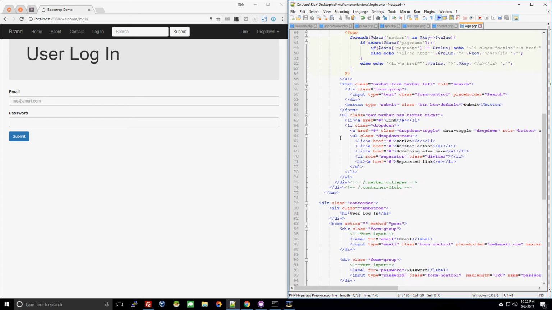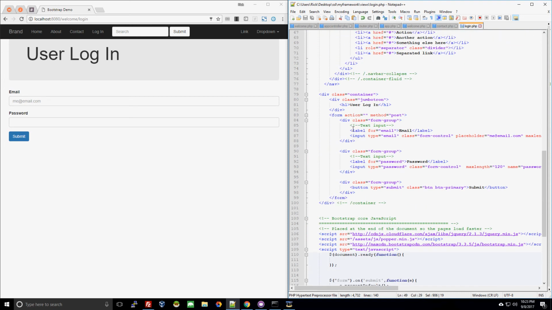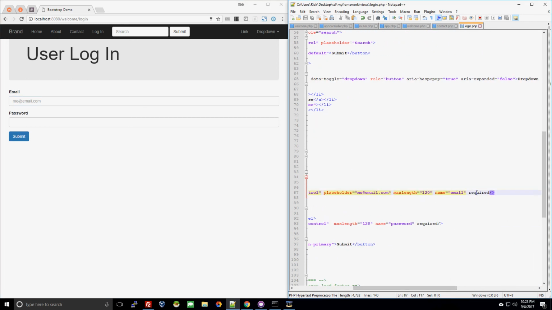Then we have login.php, which is very, very similar because it has a lot of the same structure, like the same skeleton structure with the navigation and whatnot. You got the Jumbotron, but then the form is different. Only two fields versus a few with the other one. And I have no need for a document ready function, but I do have a shorter function for this. Instead of checking whether those fields were filled out using JavaScript, I just use the HTML5 compliant required attribute. So I can basically just not fill out this form, and the browser will just tell me to fill out the field and to follow the email instructions. And if I don't fill out the password, it will give me an error again. If I fill out any old password, it'll work.